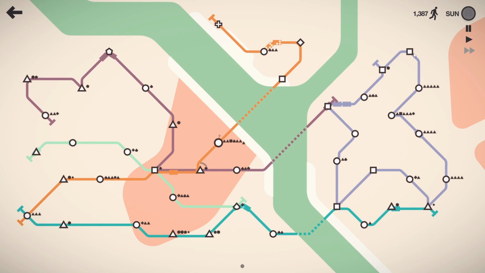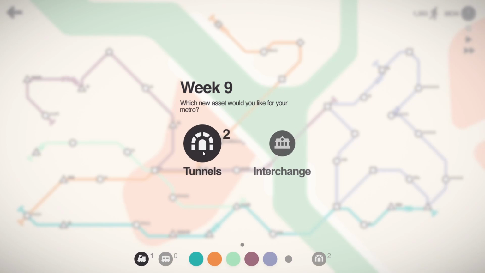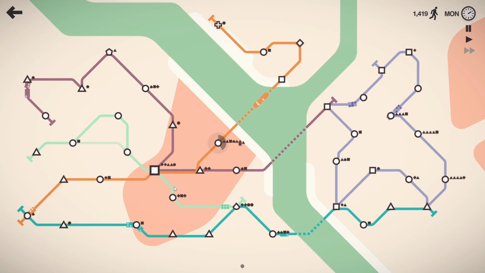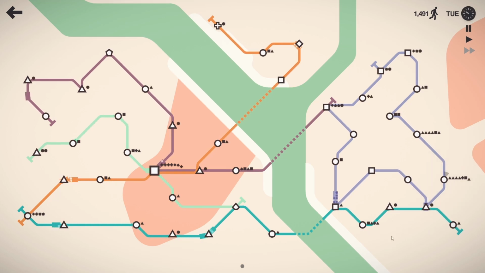Yeah, if there was another triangle up here, then I probably would leave this one out. Let's take the interchange. We'll put an interchange there. That's clearly a very busy station. This is surprisingly not as busy as I would have thought.